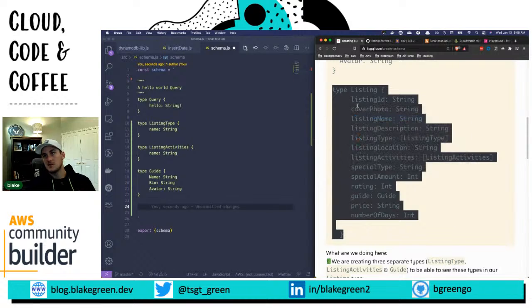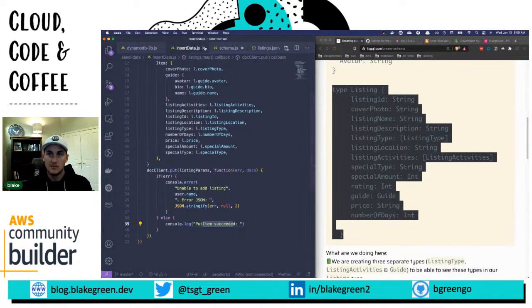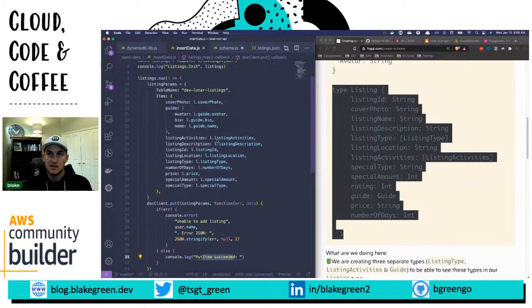Because this is all from that file that we were just inserting, right? So all these items that we're adding to the DynamoDB table, we're just adding types to them, or mapping the type to the data.